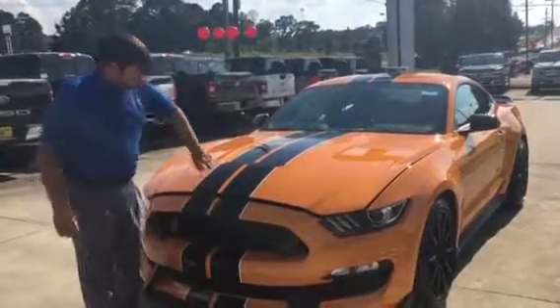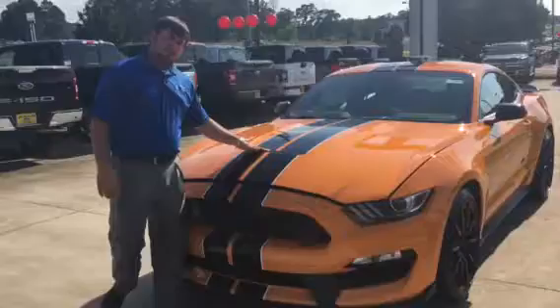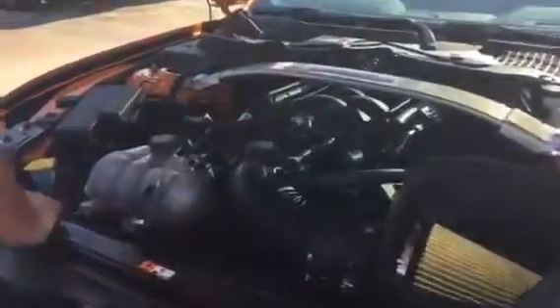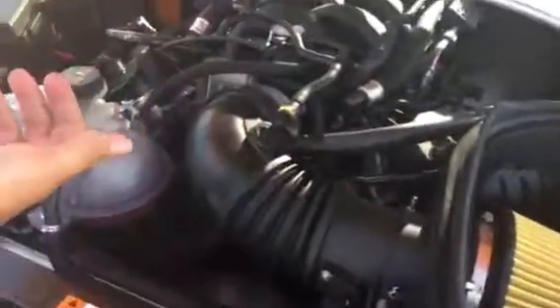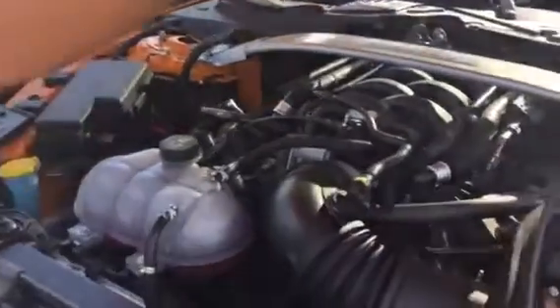As you can see, it's got your black racing stripes down the middle with a white outline. On top of your hood here, you can see you do have a breather here to let air under that engine to help cool it. If you take a look up under your hood, you've got your huge air filter, which gives plenty of air to this car so it can perform at its highest potential. You've got your coolant, your wiper fluid, and it runs off 5W50 oil. It does have badging on the side so you can see that it was hand-built with pride for Shelby.